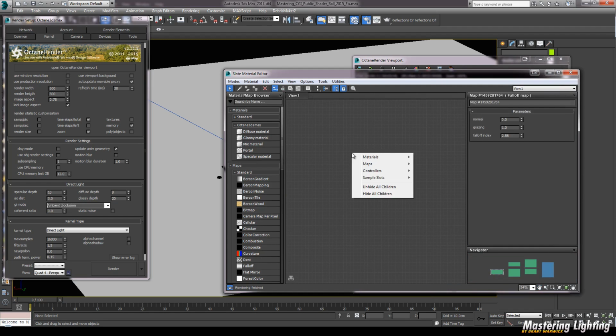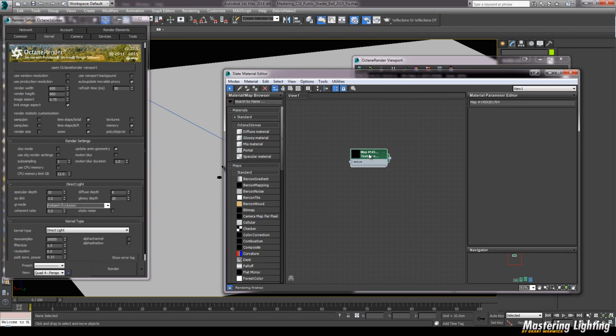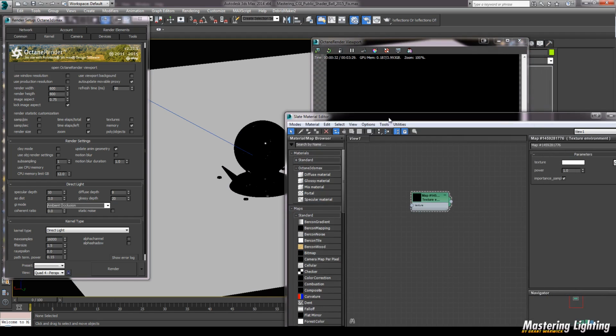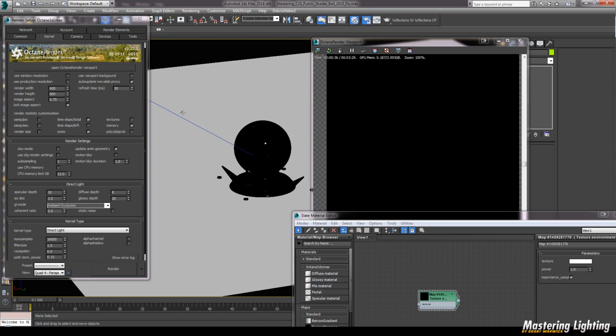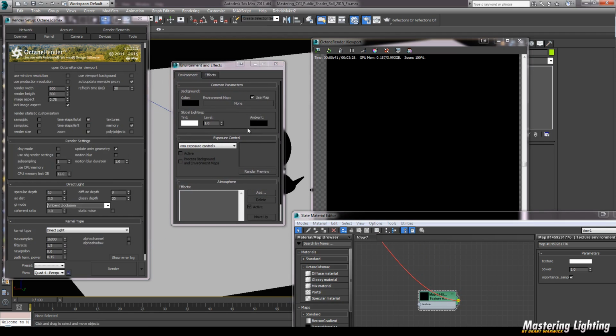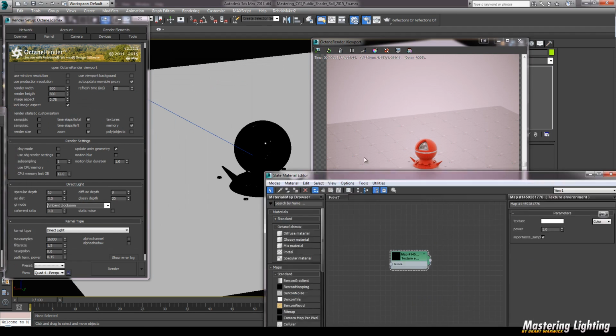But what I can do here is if I right click and hit Maps and I go into Octane, similar to the V-Ray options, Octane has its own specific texture formats that you can use. And now to set up an environment, I can go to Texture Environment and just create that simple node there. You've got an option to just use a simple color, but in order for this to actually affect the viewport, you can see it's still rendering black. I need to go into the environment slot, just pull this in over here, and simply just drag that in as an instance. And now we're rendering with just a pure white environment background.